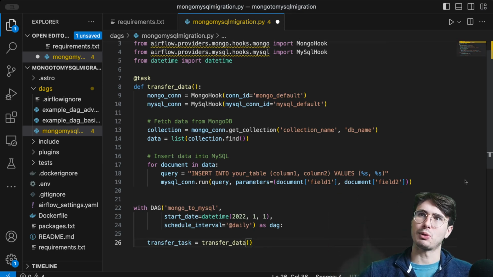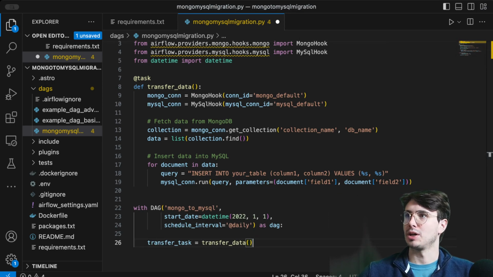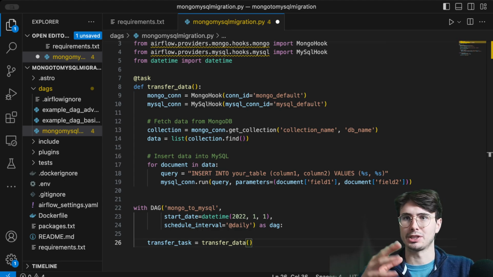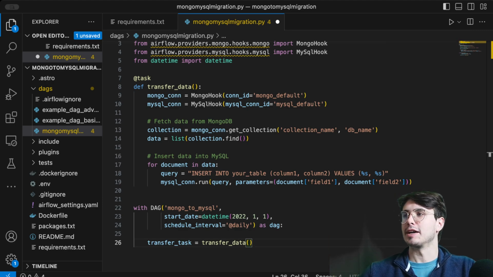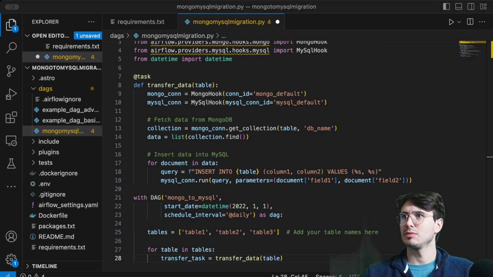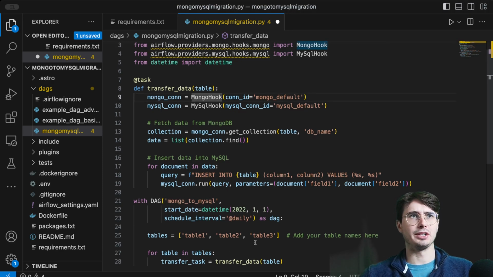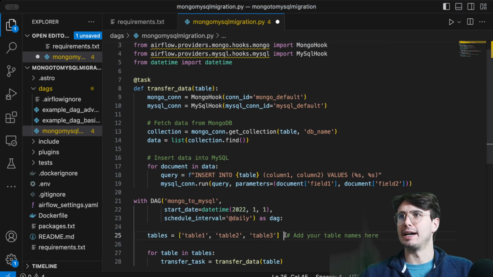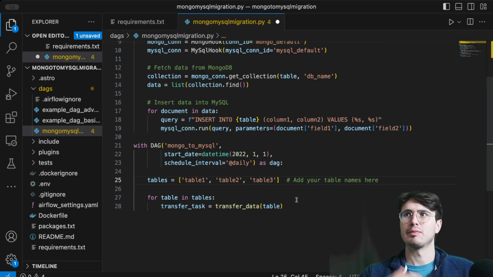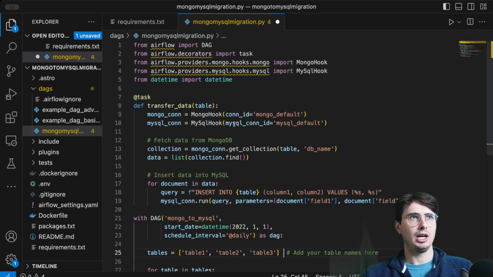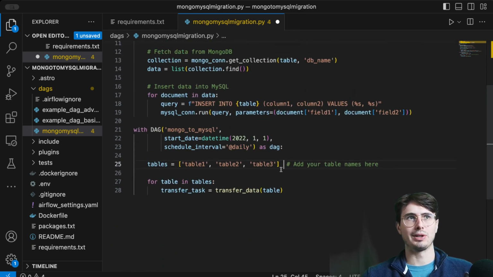So before I kick it over to the UI, I did want to show you a couple different ways you could alter this for your particular use case. I want to show you quickly if you want to do it for multiple data tables, if you want to insert this dynamically. So one second, and I'll show you a few different options. So here's another option where you can feed it a list of tables. This is if you have multiple tables you want to bring from Mongo into your MySQL database. This has two steps. So you still have the preserved initial transfer data function. However, this time it's also going to iterate through that table name and use that to get your collection. So instead of hard coding it in here, you can just feed a list.